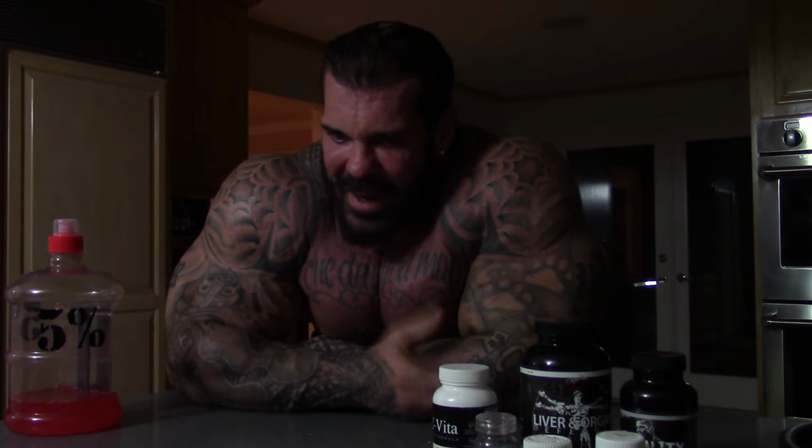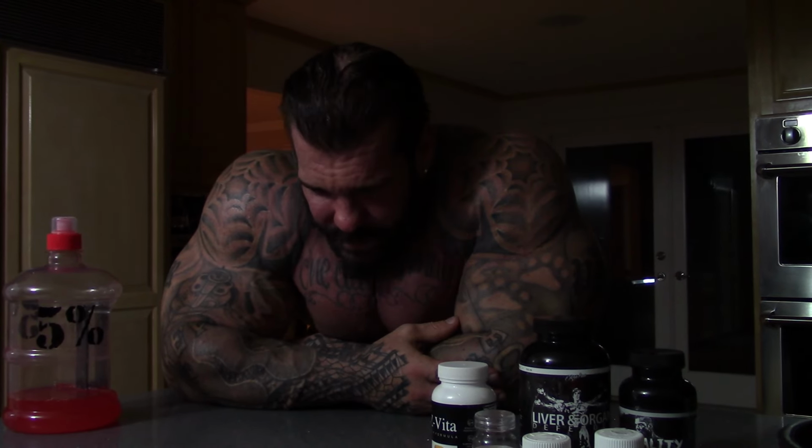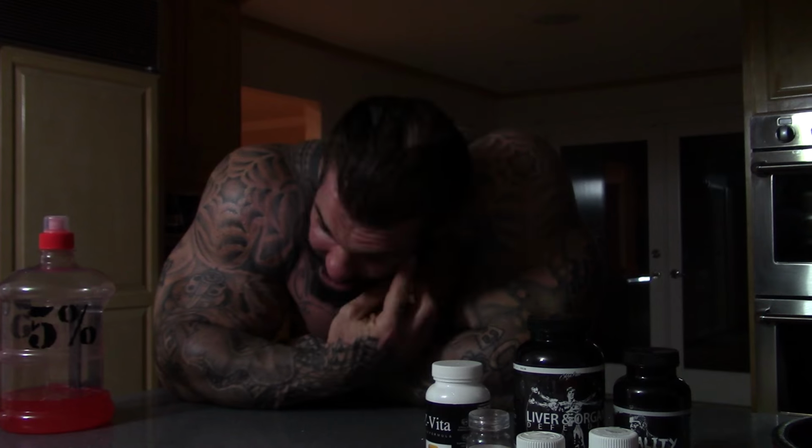So, back and triceps supersetted. What we're going to do is start off with assisted T-bar rows supersetted with close grip bench, and I'm going to use the hammer incline machine, which you guys have seen me use, and I explained it in the last tricep workout, I believe. So that's going to be the first superset: assisted T-bar rows supersetted with close grip bench on the hammer incline.